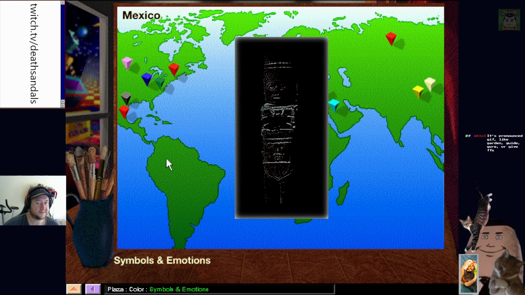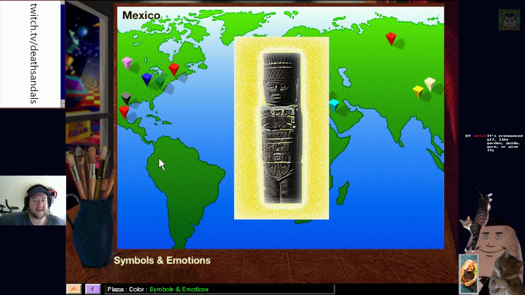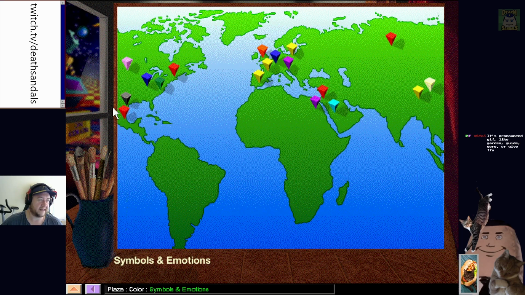Ancient Aztecs again. In most cultures, black, like night or darkness, have sinister associations. For the Aztecs, black was the color associated with their gods. Of course, we don't know how they felt about their gods. Aztecs, huh? Yeah, I mean, they had a lot of colours in their stuff, didn't they?